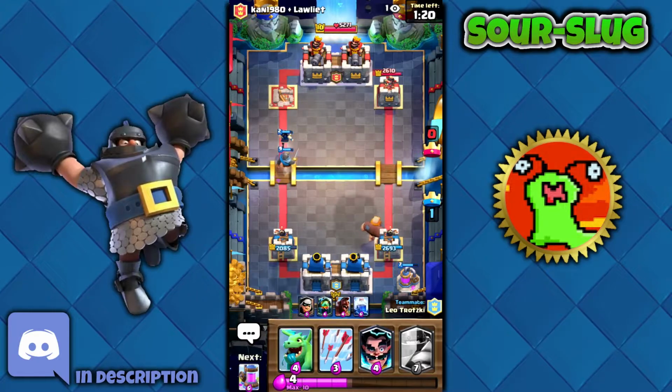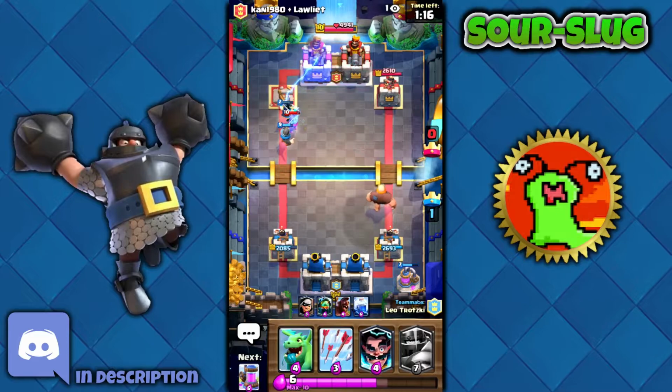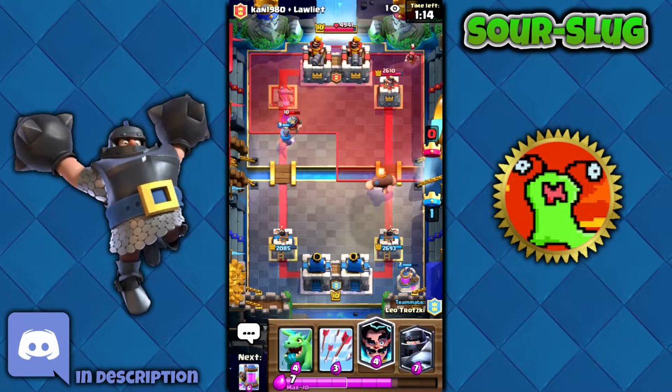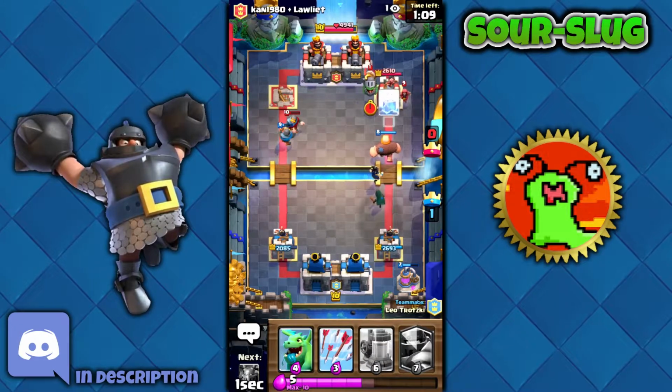Okay. So they have Inferno Dragon, so E-Wiz is going to be a must. Otherwise, that Giant's just going to get burned out. So I'll play. He's going to play Inferno Dragon, so I'll play my E-Wiz. And then I will also.